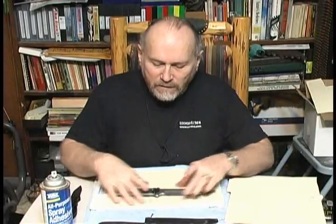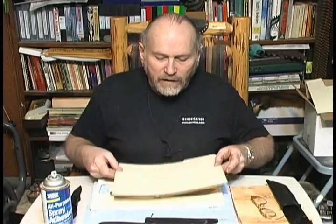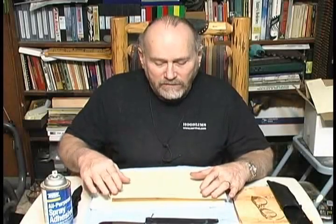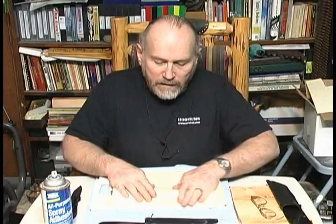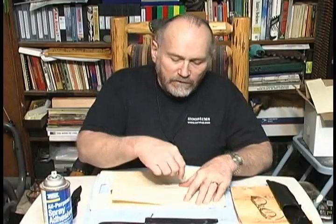Way I know how to make a good, dependable sheath. If you want to make a Kydex sheath all by itself, one that's not going to be laminated with leather, another way to do it is to lay a piece of your Kydex down like so, take another piece of Kydex, set it on the top, and then heat this top piece of Kydex, and then press down with something that will take the form of the knife, something like a sponge or something of that sort, until it cools off, and then you simply pop rivet these two halves together and you'll have a Kydex sheath.